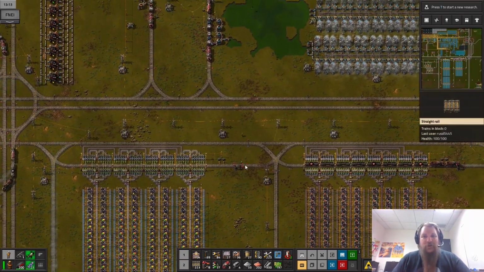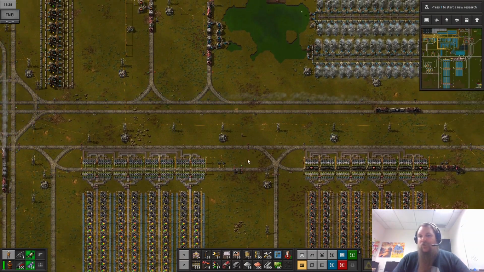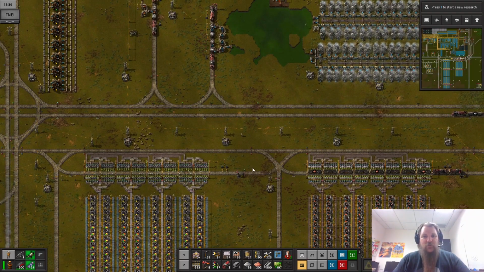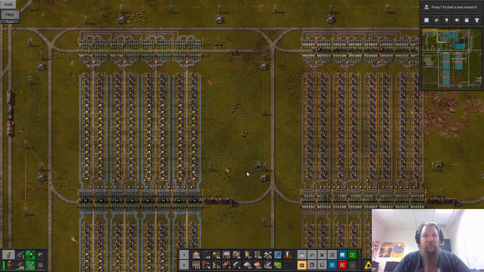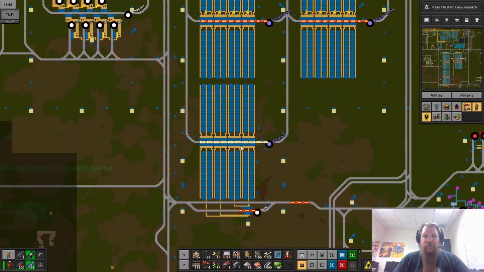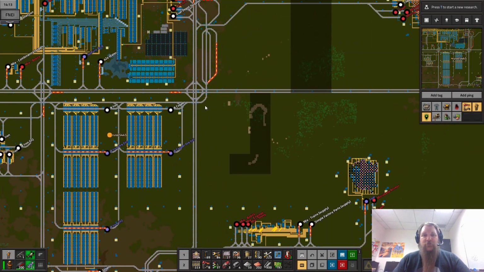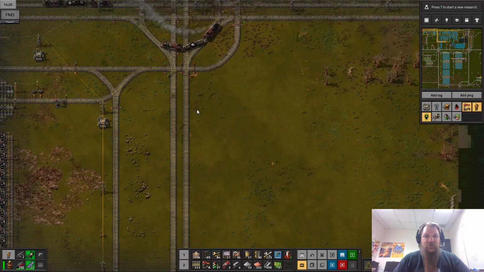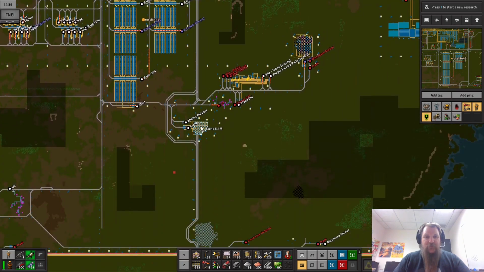And I'm almost certainly going to want to optimize that eventually, or to automate that eventually. So let's go ahead and build a little station where we will build rocket silos. Let's do it right here, and I'll show you kind of how my system is.